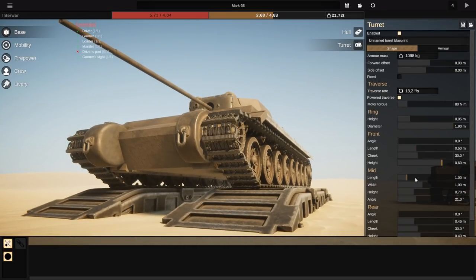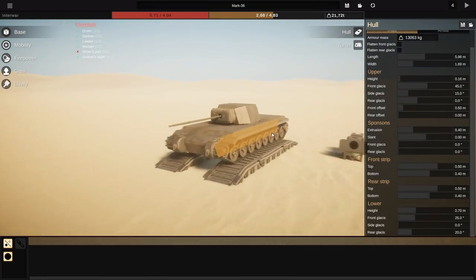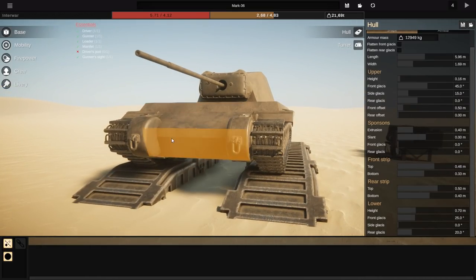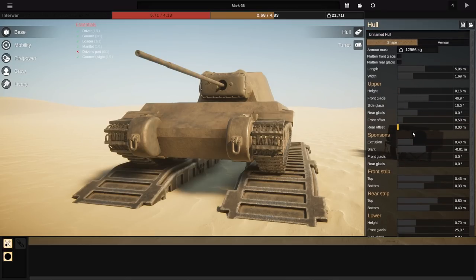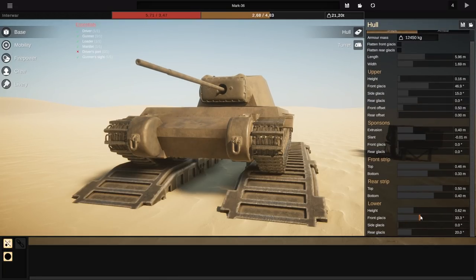So first, the front lower glacis. Front... Oh, sorry, that's turret. Sometimes the camera's a bit wonky here. Front strip, bottom. This thing should be fairly slanted, because this might stick out. This front strip is going to be pretty fragile. That's the slants over there. Lower frontal hull. That's more like it.